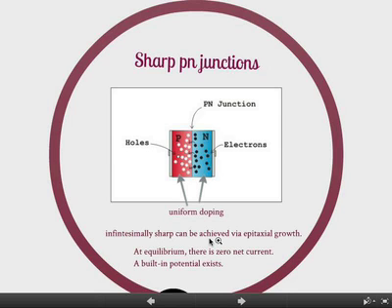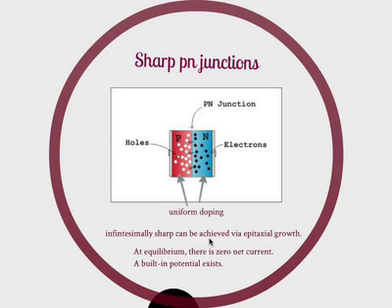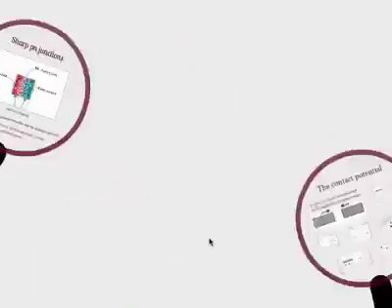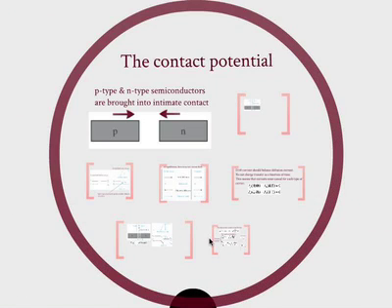And for instance, this can be achieved with epitaxial growth, which we talked about before with respect to quantum wells and so on. So a couple of things. At equilibrium, there is zero net current. But remember that a built-in potential exists to prevent the diffusion current. Okay, well, we'll review that, but we saw that last class. Okay? So keep those pictures in mind. Okay, so the built-in potential is referred to as a contact potential.